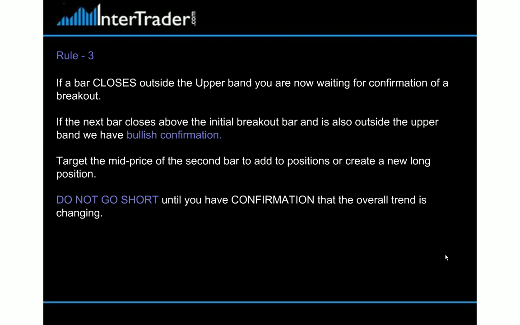But then you can't go short until you've had confirmation the overall trend is changing. That won't happen until you see an individual candle, like a doji, or you see us close back inside the upper Bollinger Band. So again, if we're trading outside the Bollinger Band, you've got free range to buy as much as you want, because the market's overextended. The second it stops doing that, it's going to look to come back to fair value, the moving average. When it closes inside the upper Bollinger Band, that's when you want to sell. Okay, so all seems pretty straightforward so far.